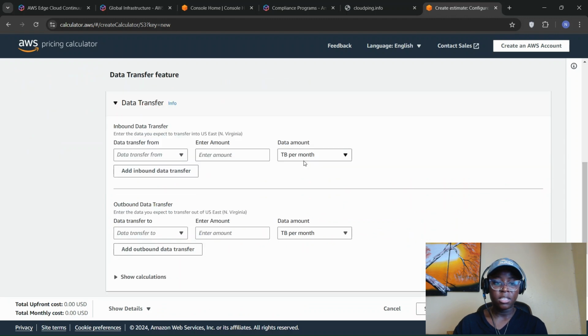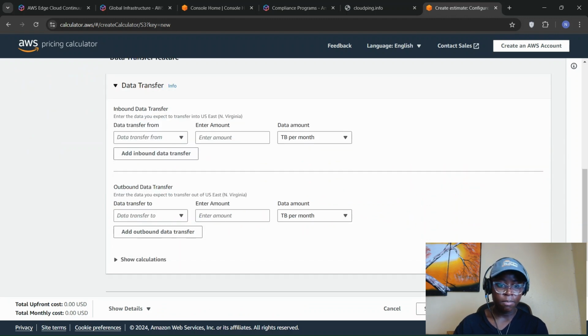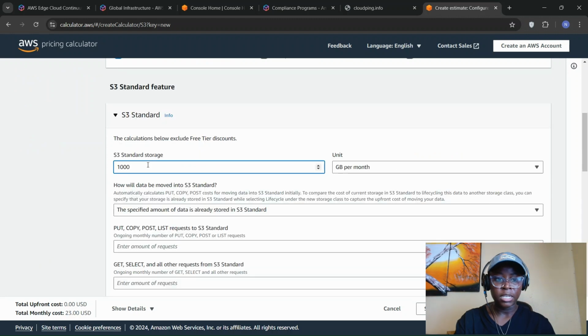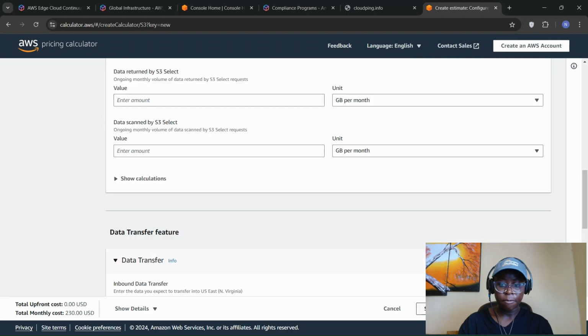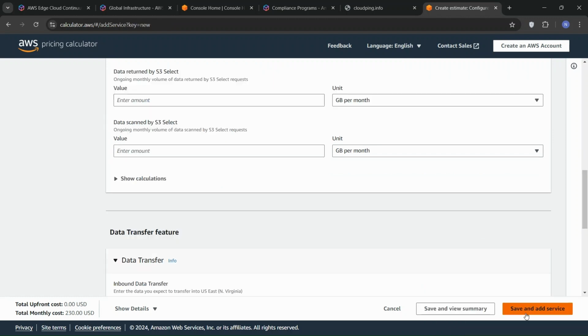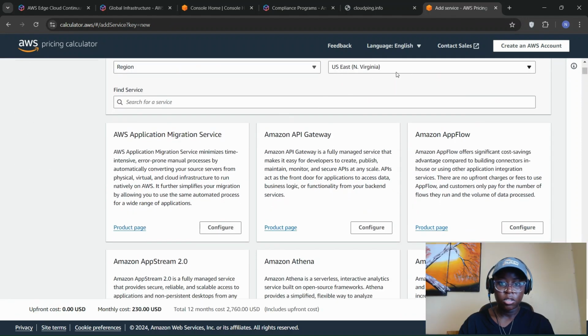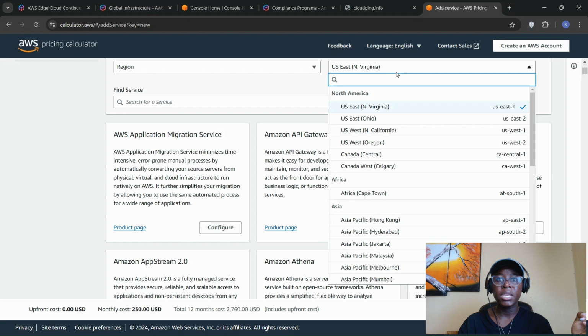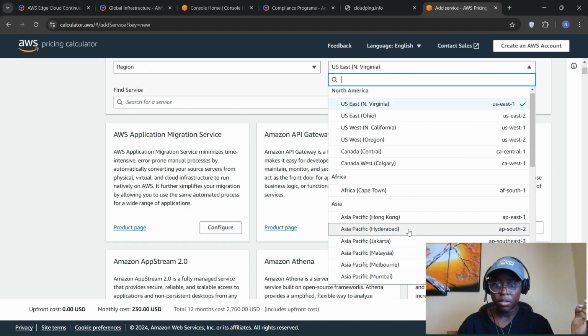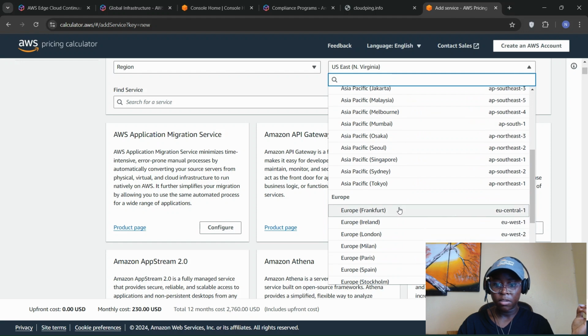You can configure that, and we have some things to select. I'll just keep this for now, and enter 10,000 GB per month. So I save, and maybe add the same service in another region. Let's say Europe.